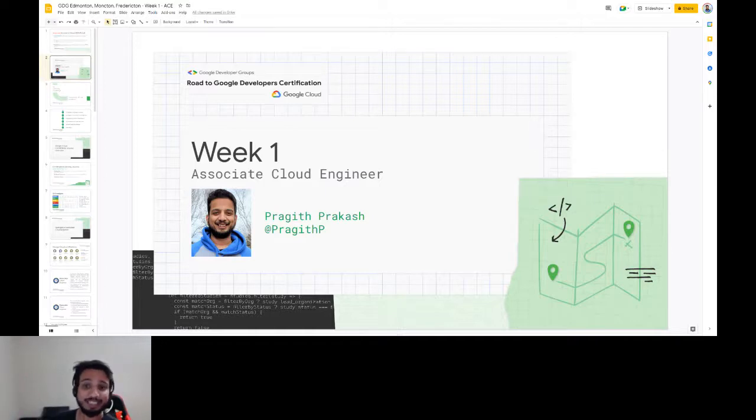So we'll have our own leaderboard where we will track how all of you are performing in your Quick Labs or Cloud Skills Boost application, and then we'll see how much progress you have made and how many badges you have collected, and then automatically you will be ranked in a leaderboard within our cohort that we have right now, and a few people who are probably missing right now and eventually join in the future. So we will select towards the end of week 5 or week 6 of this program. We will see who has finished or who is leading in that leaderboard, and then the top 3 or top 5, we'll give them the exam voucher.